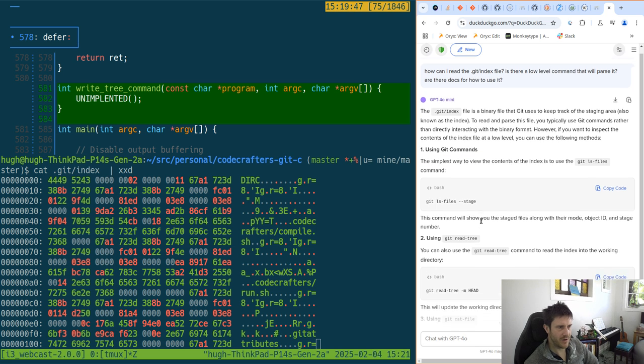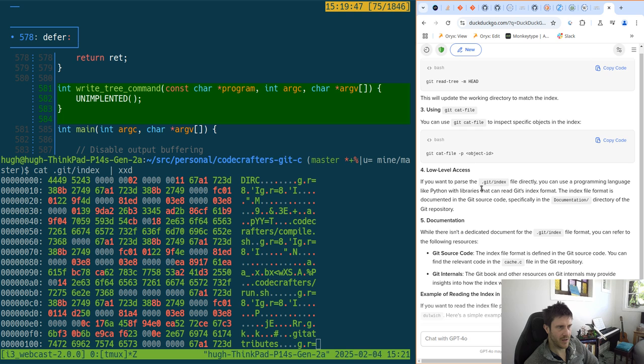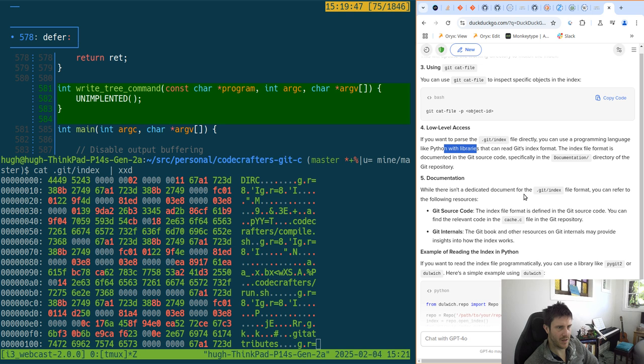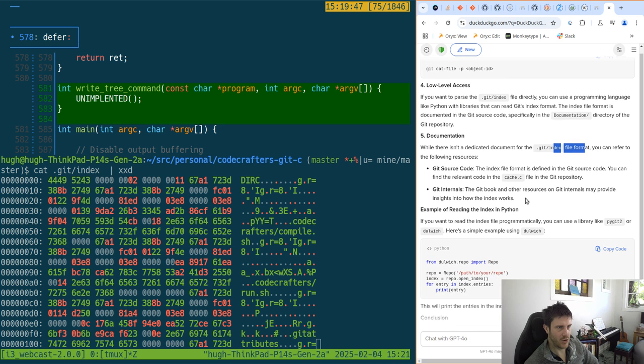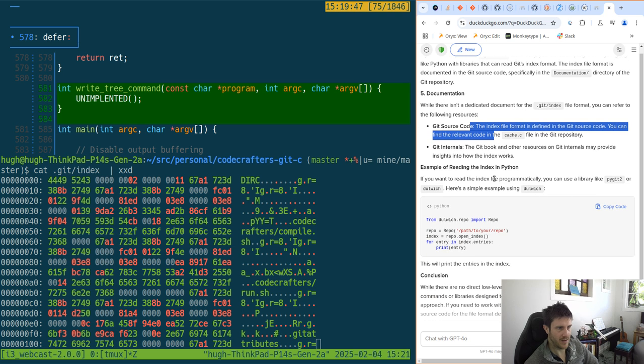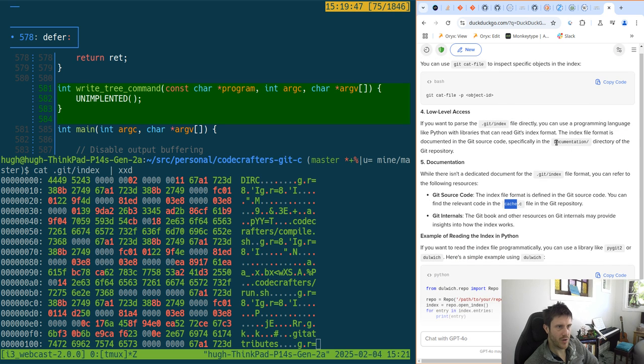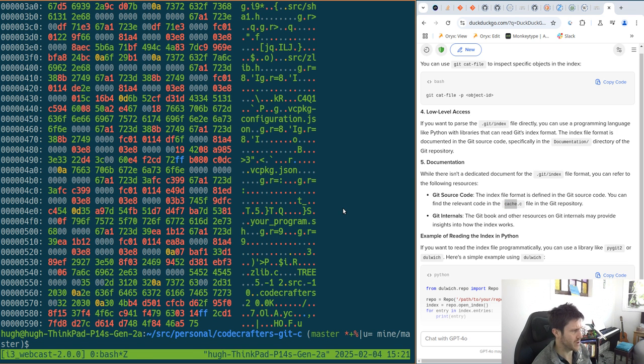Yeah, but I want to know how to parse it. Golly, there just isn't one. Well, we don't know if that is the case. Right. Do I have a checkout of Git?